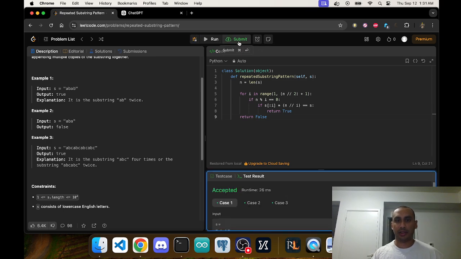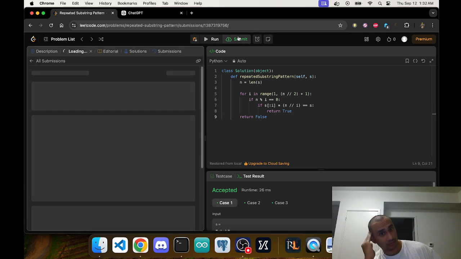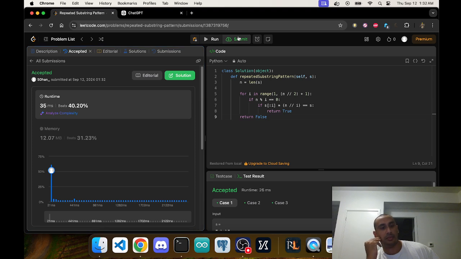I was going to use the dictionary and do it that way, where let's say it's like sand, right? S A N D, right? And then check if sand % i equals s is true. So yeah, check if that number of occurrences is more than one. There you have it, and it beats 40.2% of solutions.